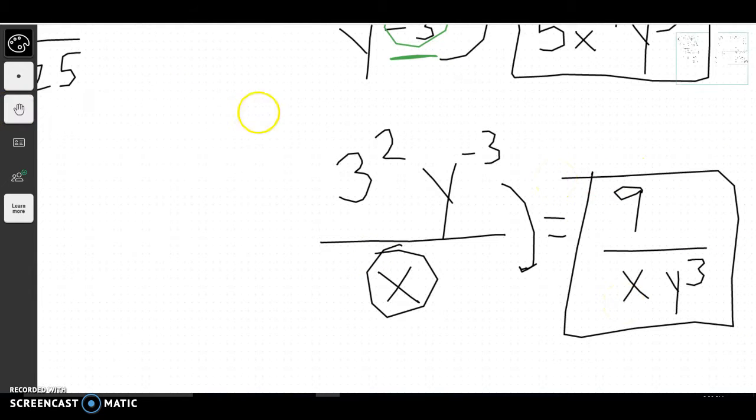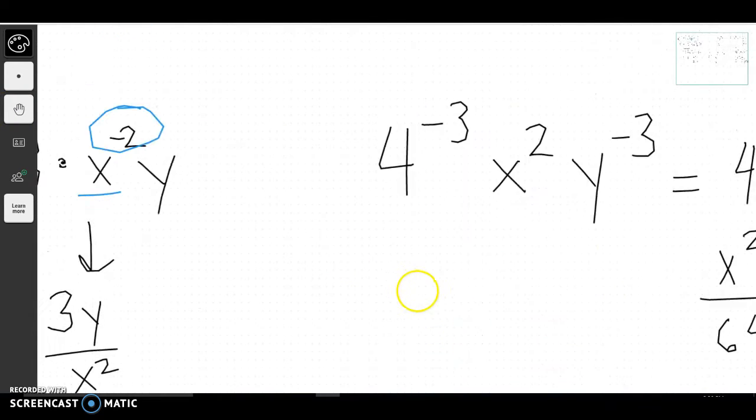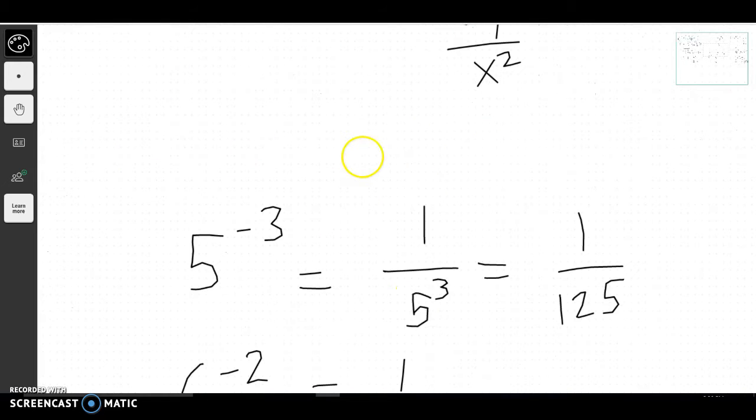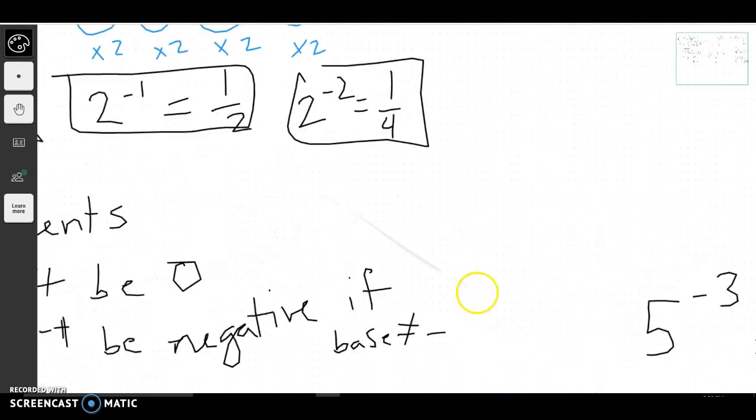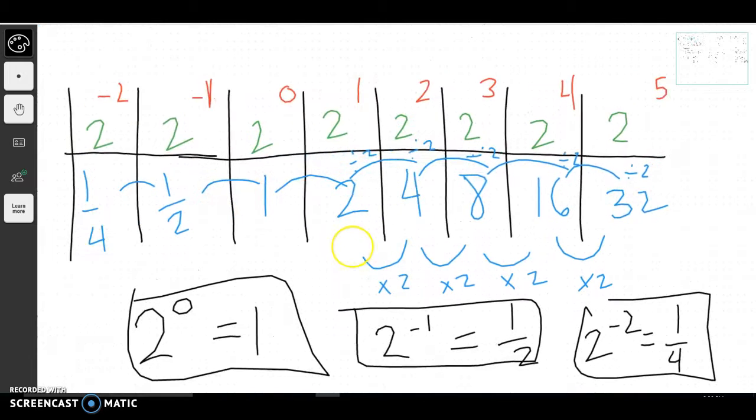I went through a lot of types of examples so you could see the patterns for how this works. There are a lot of faster methods for everything that we've done. The best thing for you to do, though, is to understand how this table is produced. Repeated multiplication is positive exponents, repeated division is negative exponents, and 0 always equals 1. Okay? Try the different homework problems that we have for today.